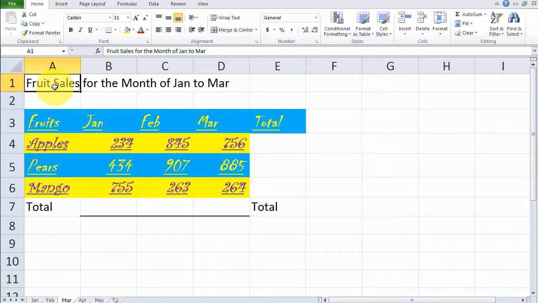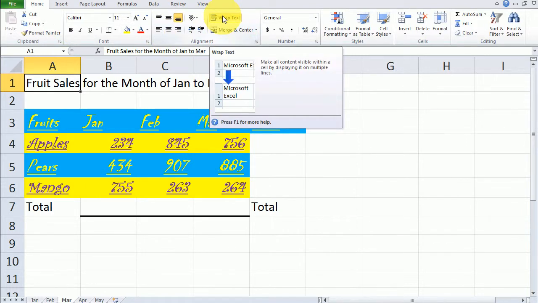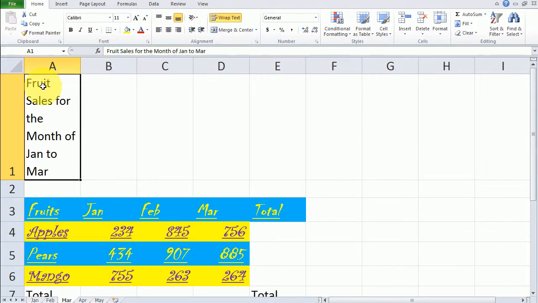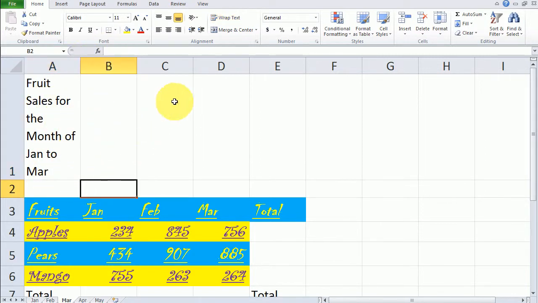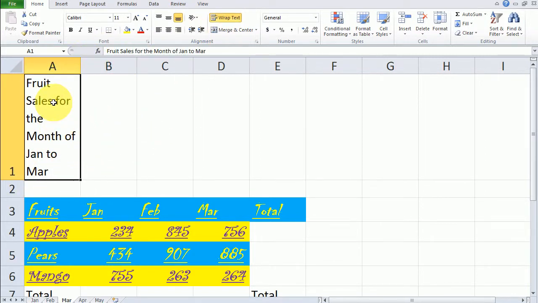For instance, if I would like to wrap all the words into A1, first things first, I click on A1. Once I click on A1, in my home tab, alignment group, I straight away click on wrap text. Ta-da! Notice what happens. Everything is in A1. That is what is called wrap text, where it gives you better control of the words. Right now, the title is one-sided. But let's say I would like to click and drag from A1 to F1 and merge and center it. There's a particular function here called merge and center.